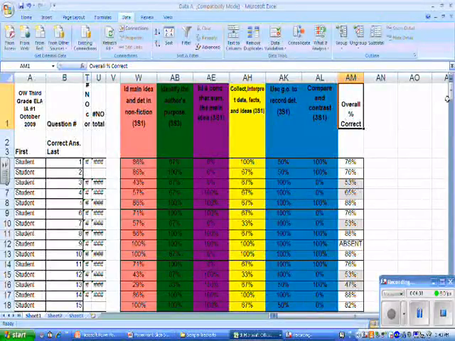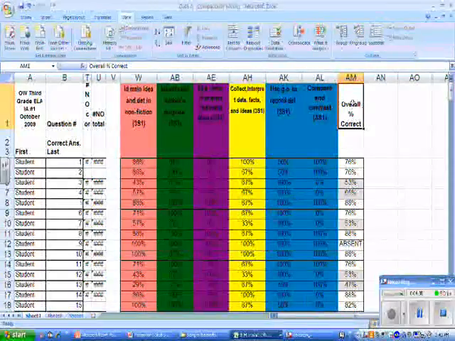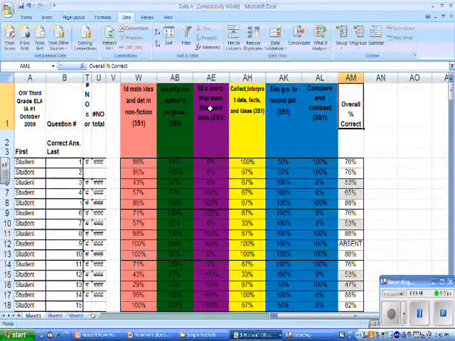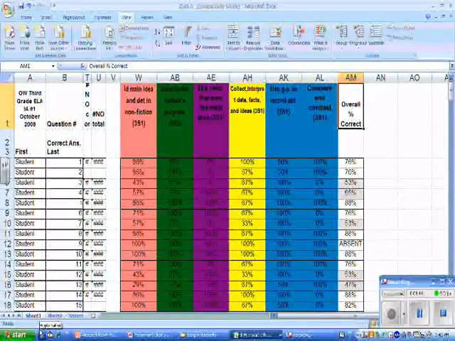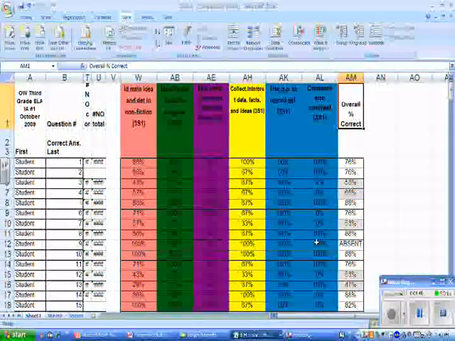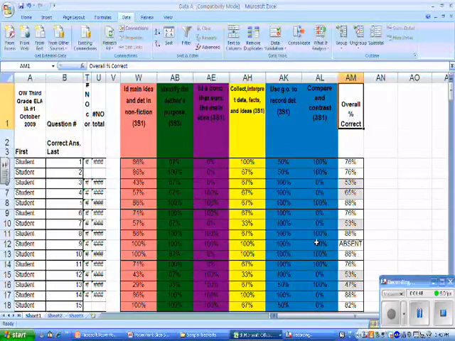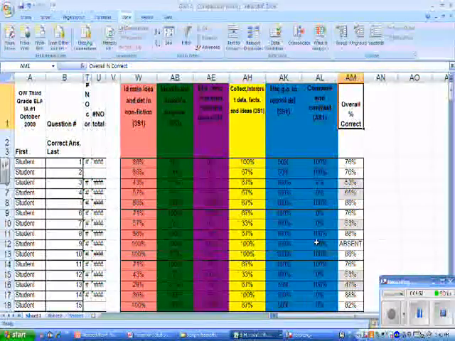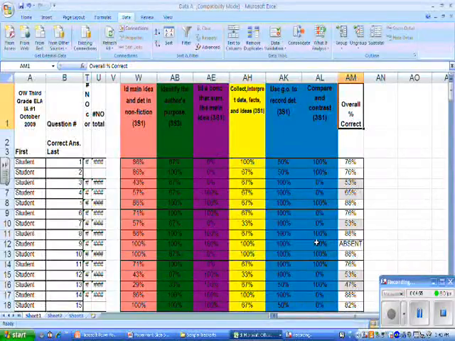So we see that this spreadsheet is now set up the way that we want. We have our student objectives going across the top, and we have our student names going down the left-hand side. Now the second thing that we're going to look at is adding necessary columns. If you're looking to break down student data, then we're going to want more information about each student.